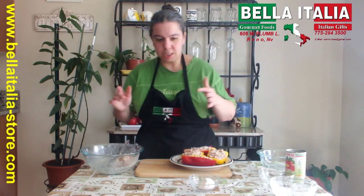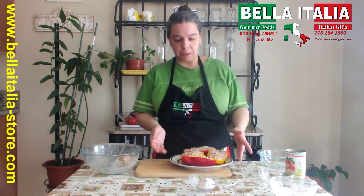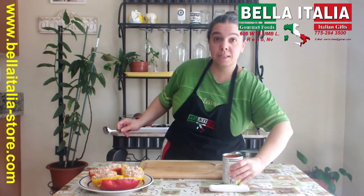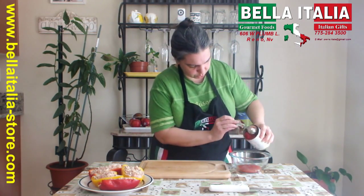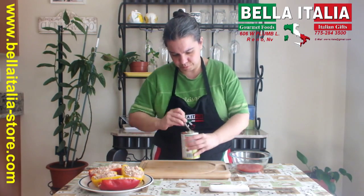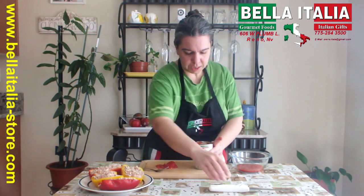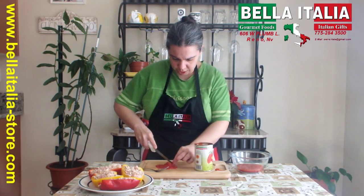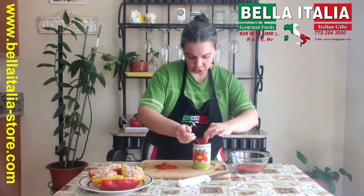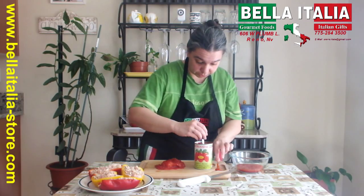So just give me one moment, I'll clear everything and I'll be back to chop up the San Marzano tomatoes, and I'll be back in a flash. And we're back. So we'll put all the juice here, so we won't have to deal with too much juice when chopping up our tomatoes. It's going to really be a rough chop. You don't have to blend them unless you want the creamy texture that the blender would give. Personally, I like the chunks.